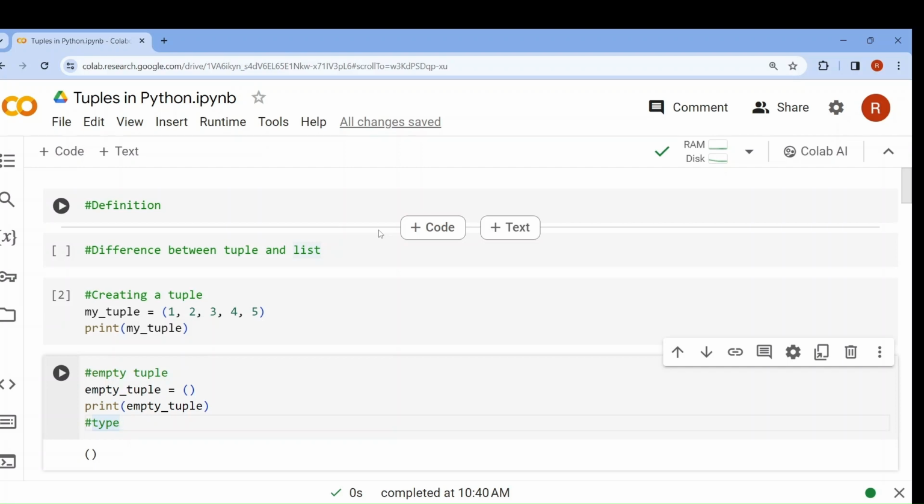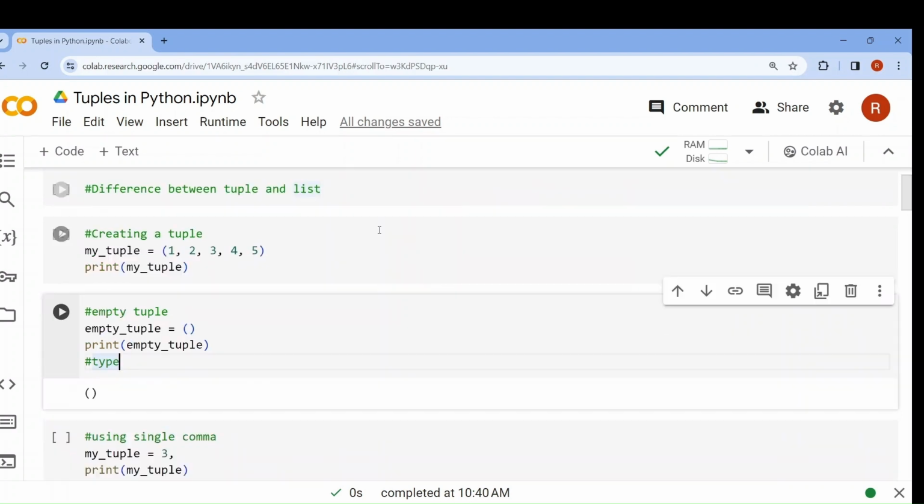In this session, we will study about tuples in Python. Python has many built-in data types. Tuple is also one of them. Tuple also can store many elements together, like list. But there are some differences between tuple and list. So while we continue the class, we will always compare tuple with the list.